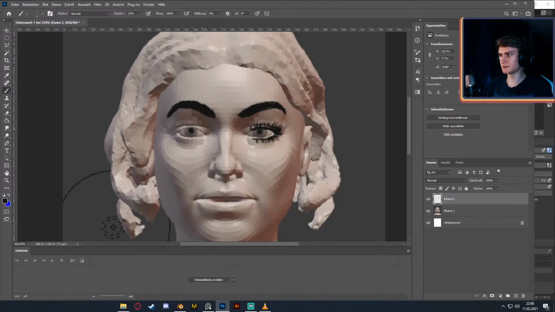Just trying to get the rough details in there. Put the opacity up. Like that.